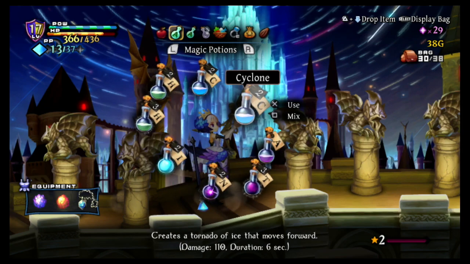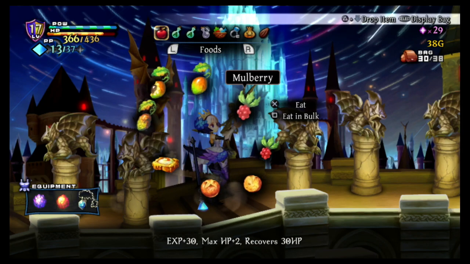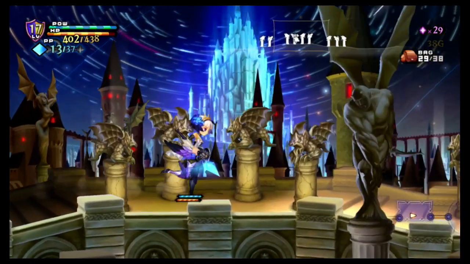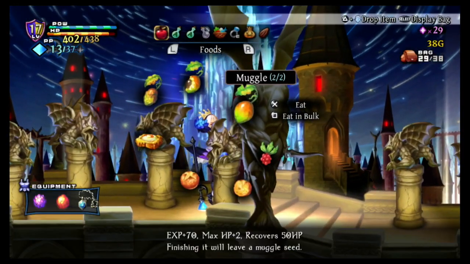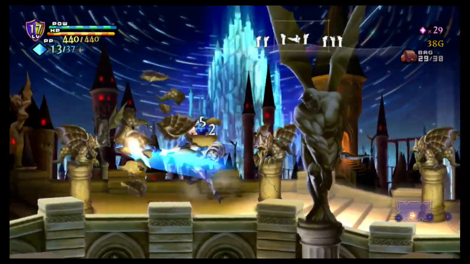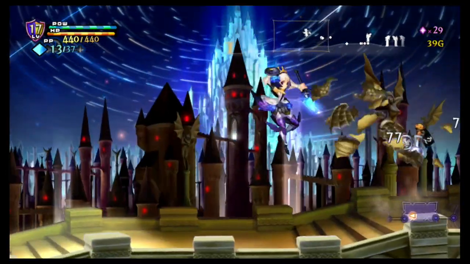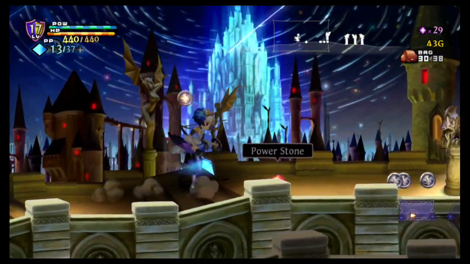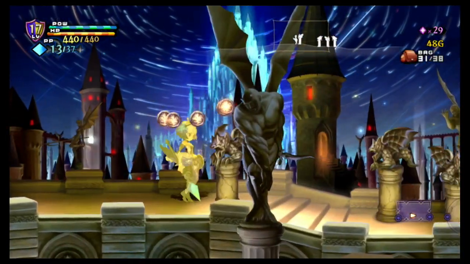Right there, I got a cyclone. That's cool. But you can actually create a health tonic, and you can even create a level 3 health tonic, a very, very powerful health tonic. That's awesome. So I like all of this about this game. Really nice, really beautiful.